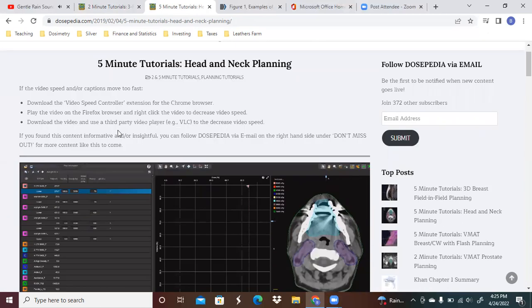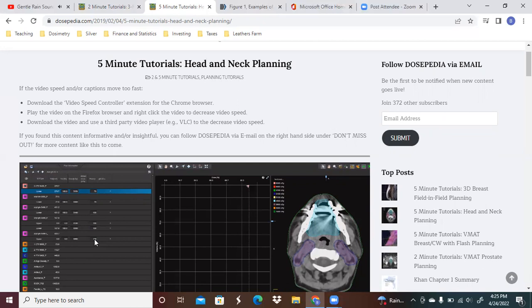So what you're going to do in Eclipse is you're going to go to the optimization window, and you're going to say, hey, I want criteria like this. I want criteria like this for that structure. For a different structure, I want a different criteria, different weighting, and things like that. And you fill all of that information in. It's almost like filling in a wish list. What is it you want to see out of this particular plan?